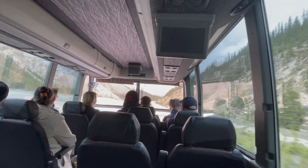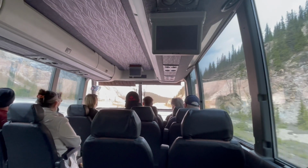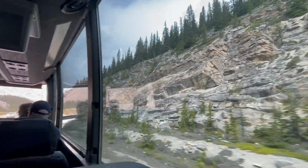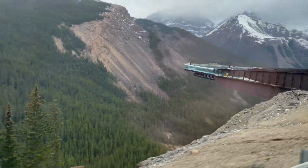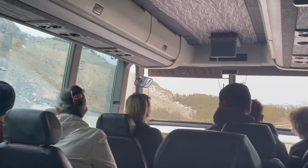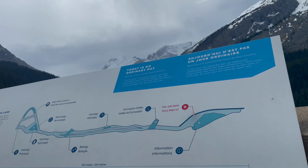Have no fear, the skywalk sits only 280 meters above the canyon floor. It's incredibly secure. All 21 of our Ice Explorer fleet can fit their weight on the platform. No problems at all. And folks, as I make my way around this bend, you are going to get your first glimpse of the skywalk. As I mentioned, 280 meters above the canyon floor, it is built with 34 steel beams. We made it to the skywalk. This is our first stop.